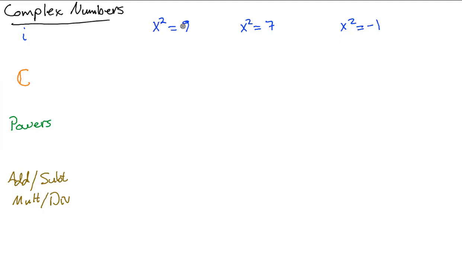Let's start with this one. x squared equals 9. Back in chapter 5, we were able to take this one and go x squared minus 9 equals 0, and factor this. It's a difference of squares, and you get x plus 3, x minus 3, and that equals 0. Set this equal to 0, you get x equals negative 3, and x equals a positive 3. Notice that these numbers are nice.